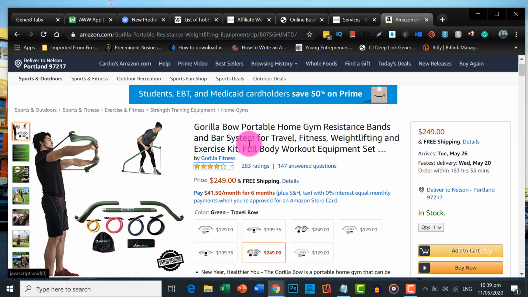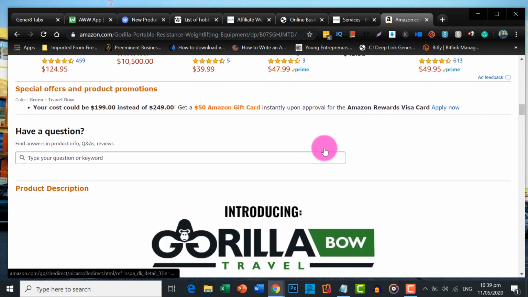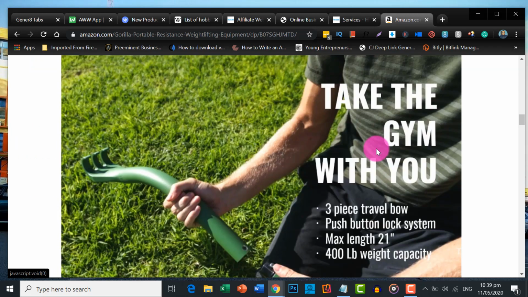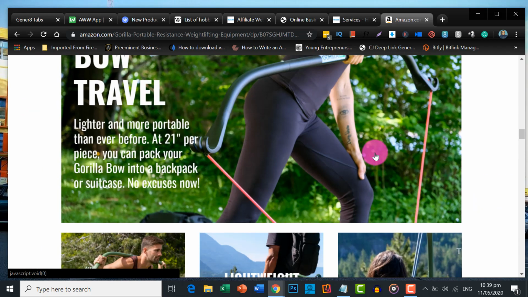Amazon is so good at upselling other products to this product here. So if you scroll down, you see that there are a lot of other products Amazon can recommend for people to buy, in addition to everything you are looking to buy already.